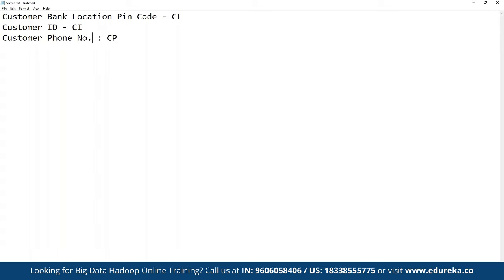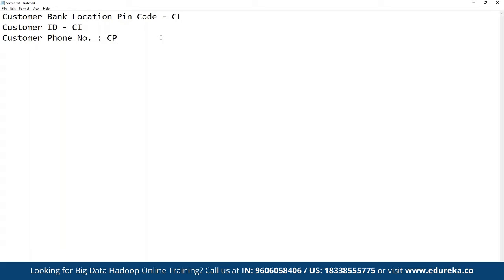Now the bank wants to make key value pairs of customer ID, CI, and customer phone number, CP. In this scenario, the MapReduce algorithm mixes up the letters P and L due to a typing error. Let's say we were typing CP, but instead of CP we have mistyped CL.